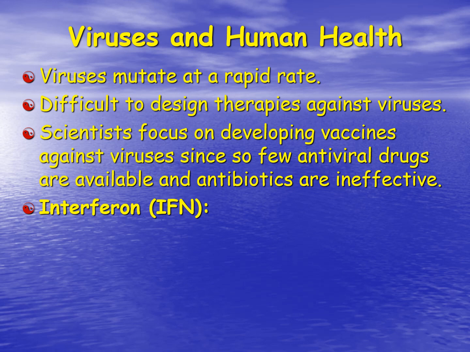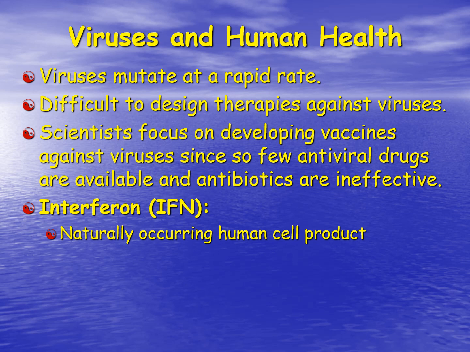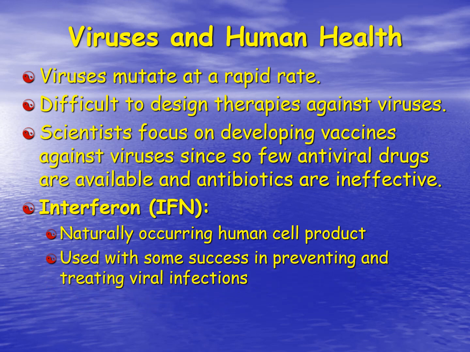One of the areas of interest is something called interferon, and this is a naturally occurring cell product that is produced by virally infected cells. Interferon interferes with the development and reproduction of viruses within subsequent cells. And so these have actually been used with some success in preventing and treating viral infections, especially in humans.